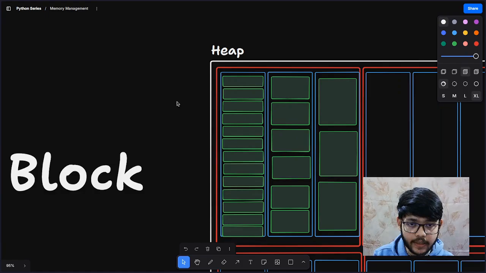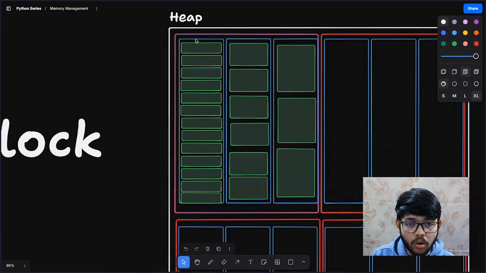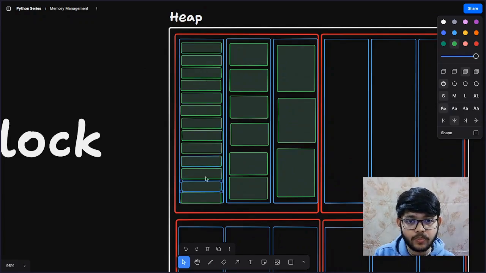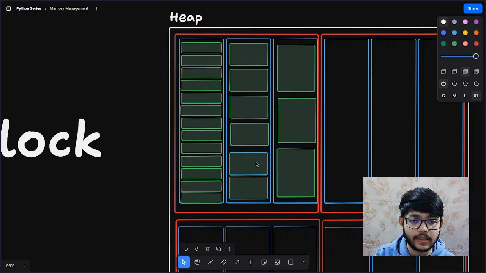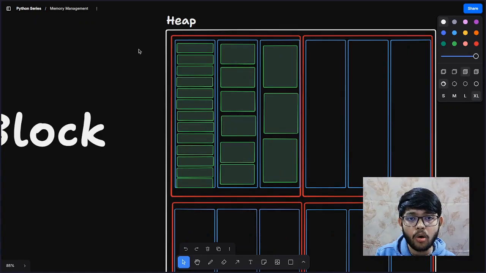For example, all the blocks in this pool are of size 8 bytes, this pool has all blocks of size 16 bytes, and this pool has all blocks of size 32 bytes. This goes on to 512 bytes, and all the sizes are multiples of 8.